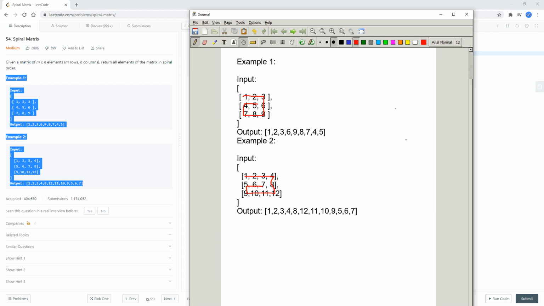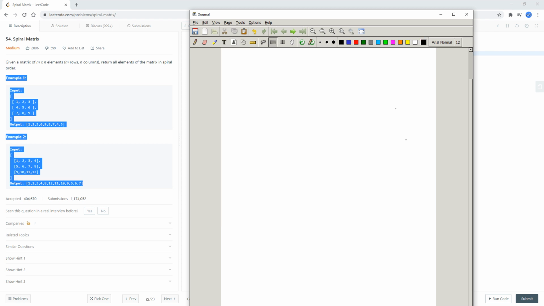Now we need to design an algorithm that can traverse any 2D matrix in spiral order. So how can we do that? Let's say we have such a matrix.